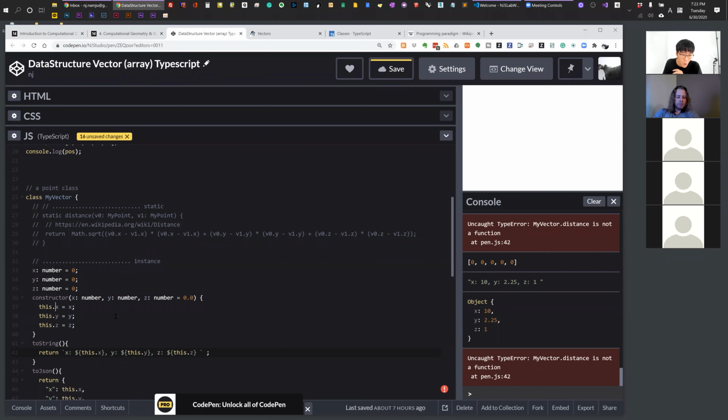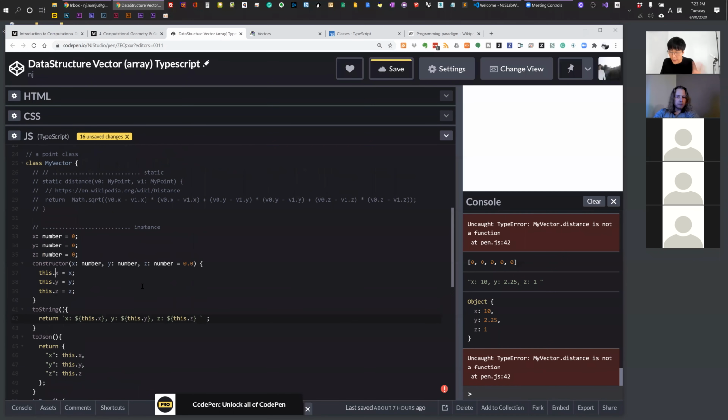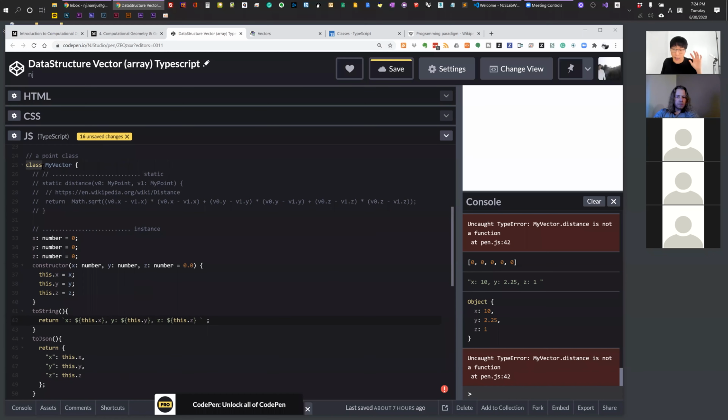Okay, so let me describe this code again. So I put the class, which is a designated keyword to declare a class. Yeah. So the class is not an actual object. We just define some template. Through the template, we create the actual object, let's say an instance of this object.